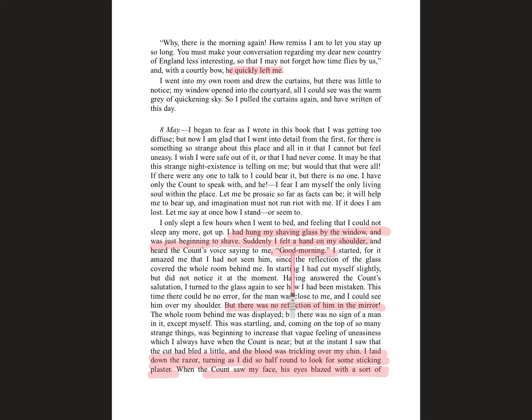Then we have this incident when he's shaving as well. And Dracula, suspiciously again for warning signs, there was no reflection of him in the mirror. And that contextually is the idea of vampires not having a soul, because the folklore belief was a mirror didn't really show you, it showed you your soul, which is why the superstition is there. When a mirror breaks, 7 years bad luck, and then you're meant to bury it, and that helps to stop the bad luck, because they believed it was your soul breaking in the mirror, and it's one of those things, but it links to that.